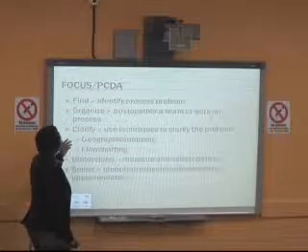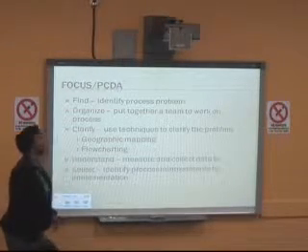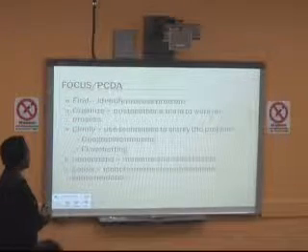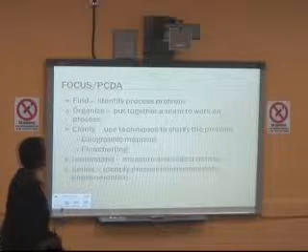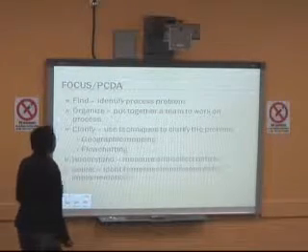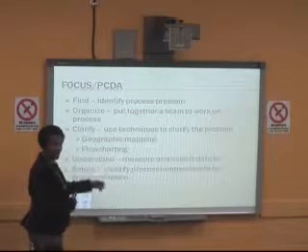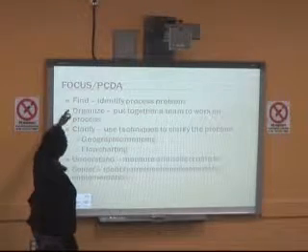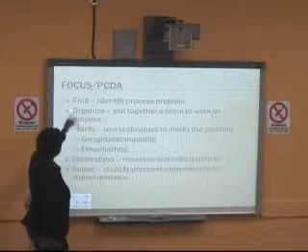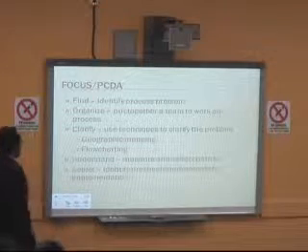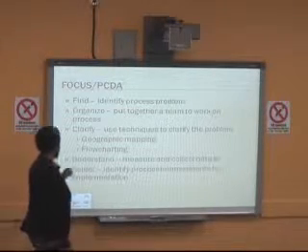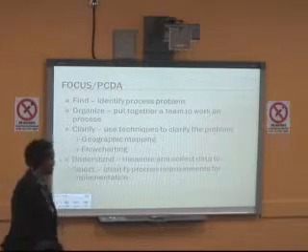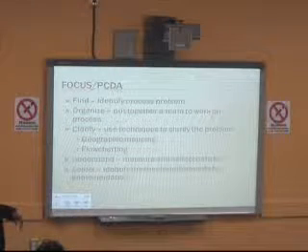So we have a model called the PDCA. Has anybody ever heard of that? Plan, do, check, act. And it's a model that helps you to find problems, try to figure it out, and then implement it. So the FOCUS model, which is basically the same thing as the PDCA: the F is find, the O is organize, the C is clarify, the U is understand, and the S is select. So let's take an example. Somebody give me another quality example, and we'll go through the model.